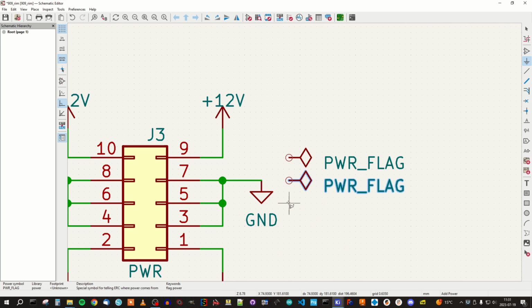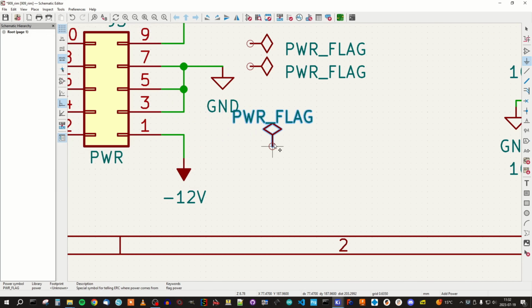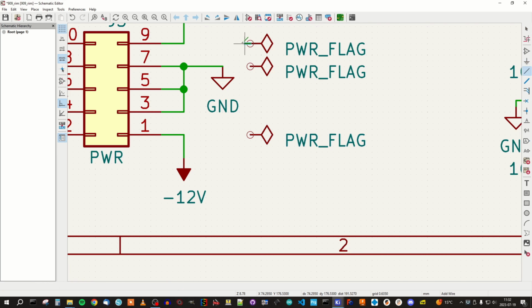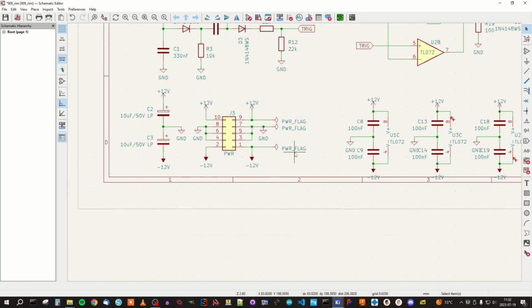And we will add another one on the ground. Okay, then we will connect them. All right, so now we have told KiCad that these nets that come from this connector are power outputs.